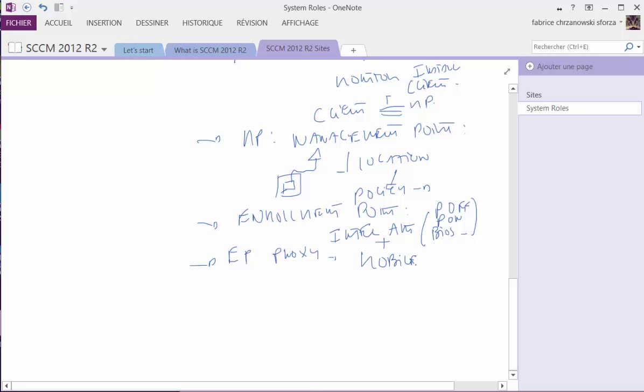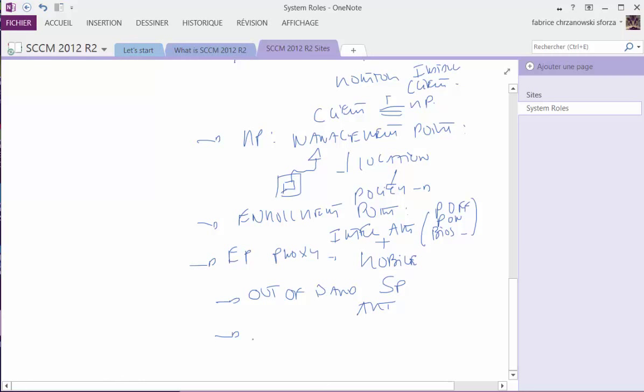This is a way that you can enroll mobile devices. After that we have the out of band service point. This is for AMT out of band management, for example, Wake on LAN.